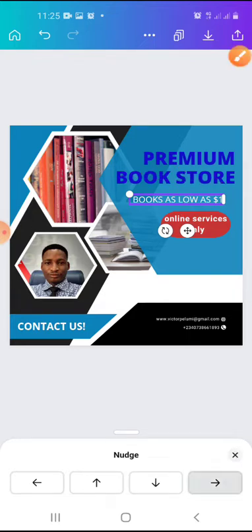So I'm moving it. When I get to the middle of bookstore, it's going to show me that I'm at the middle. You see, this is the middle of something else. So let me move it close to bookstore. Yeah, that's the middle of bookstore. That's the exact middle, because the dotted lines gave me a clue.